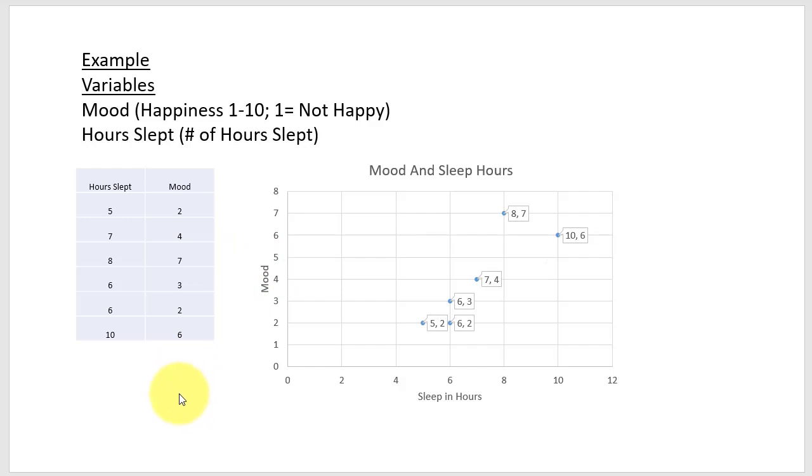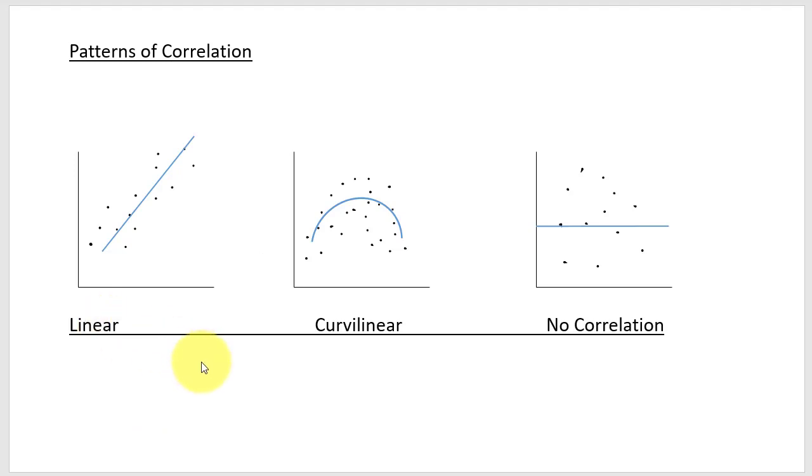Before we get into it too much, let's take a look at some examples of the type of correlations that we can have, and we'll do that using the visual representation, looking at the strength and the direction of the relationship. So some of the patterns that we have are linear, meaning that all the dots tend to kind of flow in a line together. Even though they're not exactly on this line, we can put this blue line in here that kind of represents where the general trend goes. So that's called a trend line.